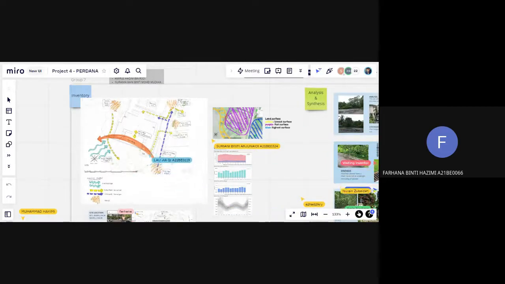So B11 building is located at 80990 Johor Bahru, Johor. And the building users are lecturers, staff, students, and visitors of UTM.